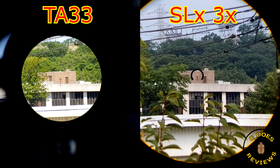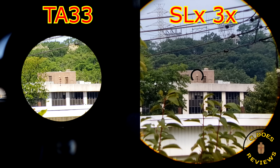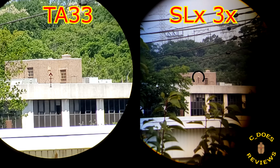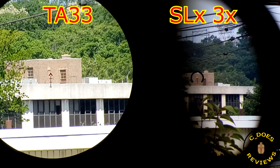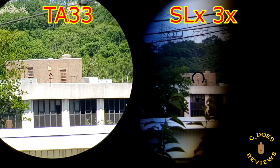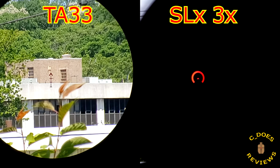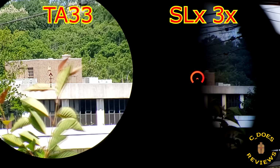With the SLX, you sort of gotta be a little bit more mindful of having a proper cheek weld, being in a proper position. But if that's the only reason why I would pick the TA33 over the SLX, then that is not enough of a reason for me to want to buy one. Yeah, it's a lot of fun getting behind American-made stuff, but I have to crop the TA33, again, to that 4X crop that we saw earlier, to even come close to what the view is looking through the SLX 3X. And at that point, it's impossible to get that with the naked eye with the TA33, whereas with the SLX, you get that basically all the time.